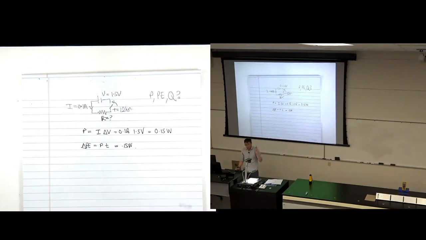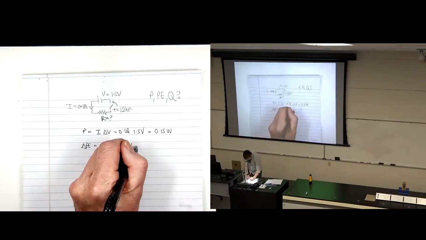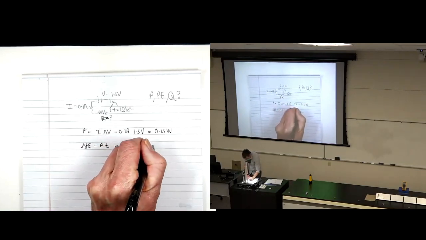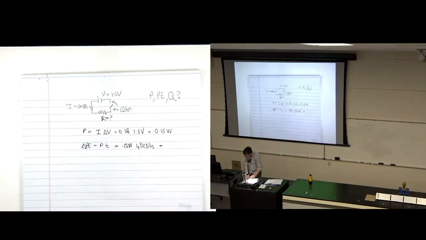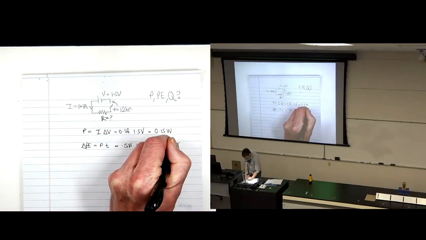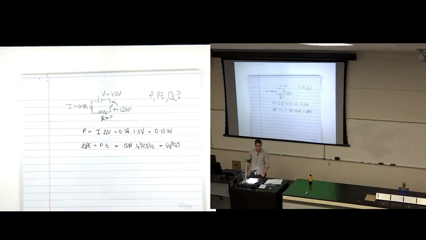I know the length of time it was on. It was on for 12 hours. I've got to put that in seconds though. I've got to put it in SI units. So you've got to multiply 12 by 3,600. That's the number of seconds in an hour. And that came out to be 43,000 seconds, roughly. And if we multiply those, that's 6,480 joules. So that's the energy dissipated. So rather wastefully, I wasted more than 6 kilojoules by leaving the flashlight on. That's a large amount of energy, and that was stored in the battery. That's a remarkable thing about batteries.